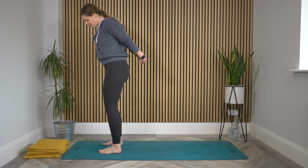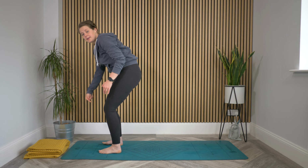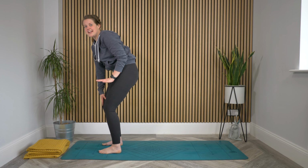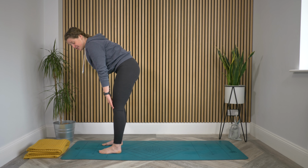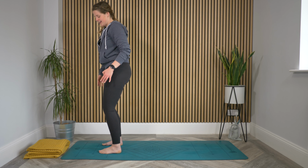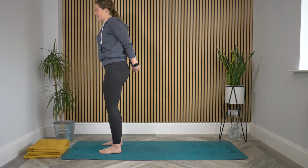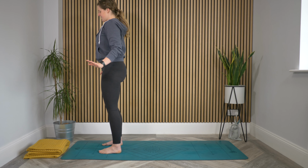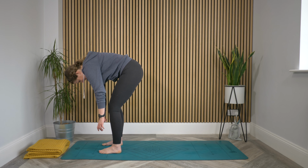Nice. Make sure while you're standing here in all these poses that you can feel a little bend in your knees. If you're like me, I've got a big tendency to hyperextend, so I massively straighten out my legs and put a lot of pressure on my knees. Make sure that while we're doing all of these standing things that aren't necessarily concerning the knees, that you've just got a bit of lightness there. And then release the hands, tuck chin into chest, roll it all the way back down.